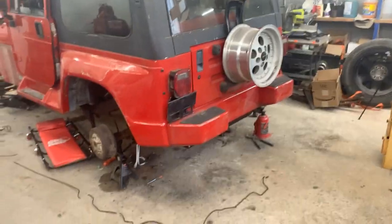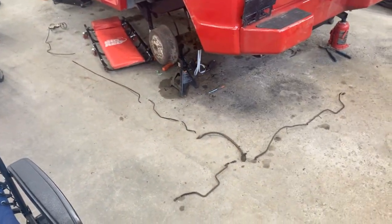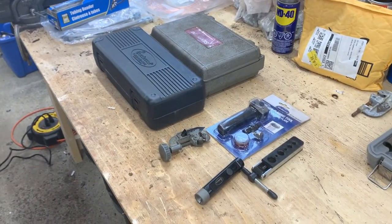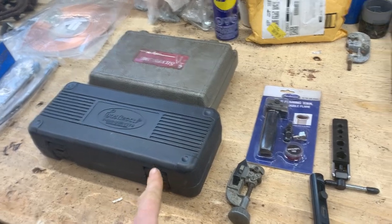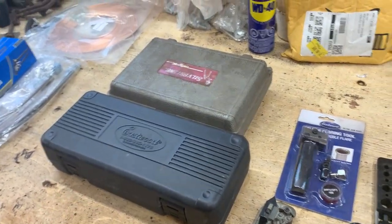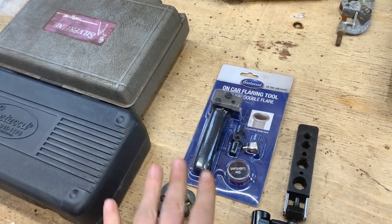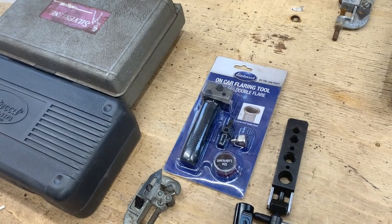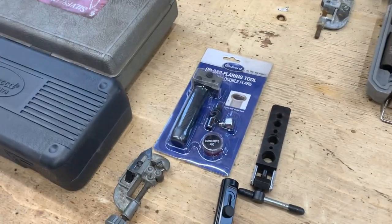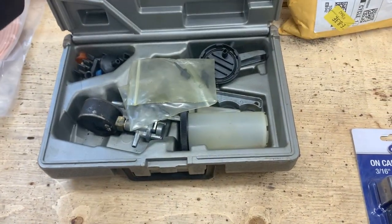Alright, it's another day. Today we're gonna start working on the brakes a little bit more seriously. For this reason I have pulled some stuff from Eugene's magic box — he has this fantastic tool from Eastwood. I don't even know how to use it yet but we're gonna learn together. He also has this kit for 3/16s and double flaring, which is for on-car use when the brake line is still on the car. I don't think we're gonna need it because all our brake lines are gonna be out of the car when we work on them.